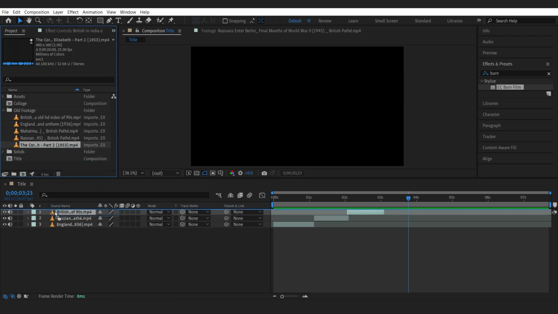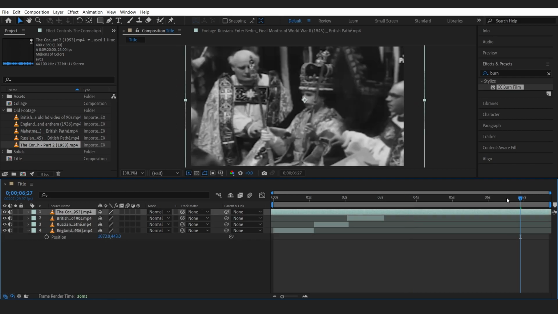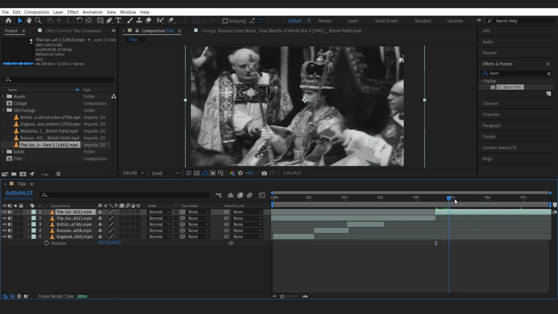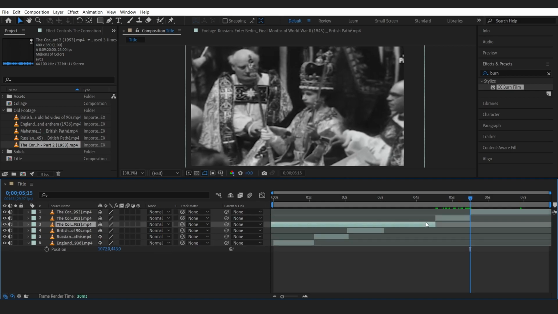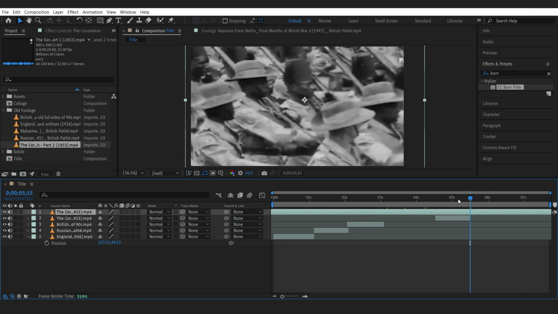It's time for us to add the Queen. Fit to comp, or you can just copy the scale and position. Here's the Queen Elizabeth. This bit looks good. Let's just split the layers, delete them. Take another layer.